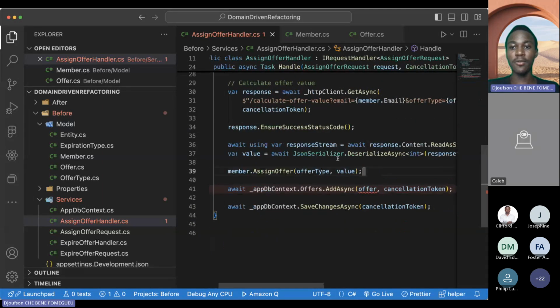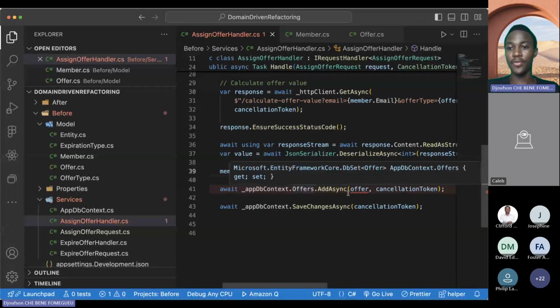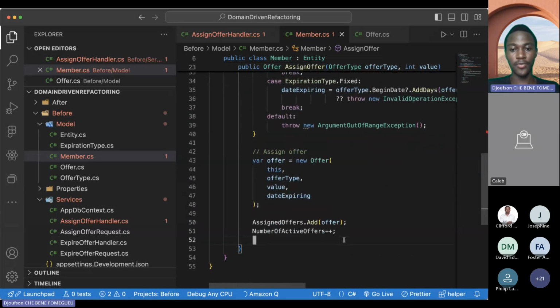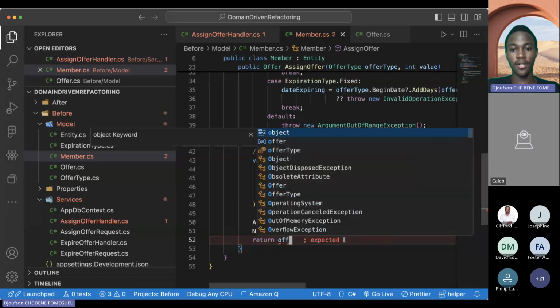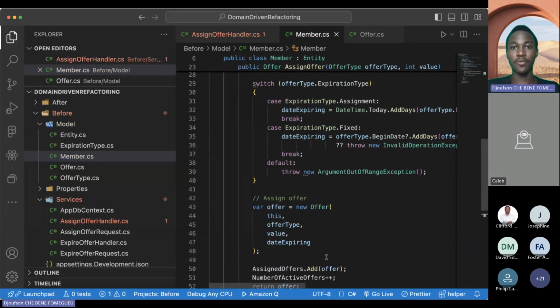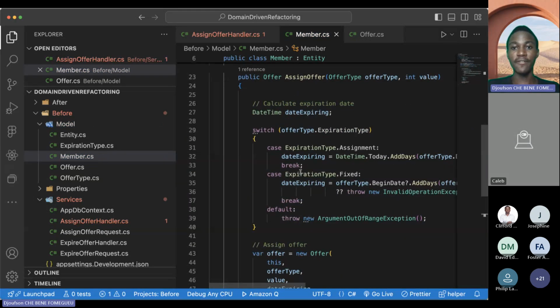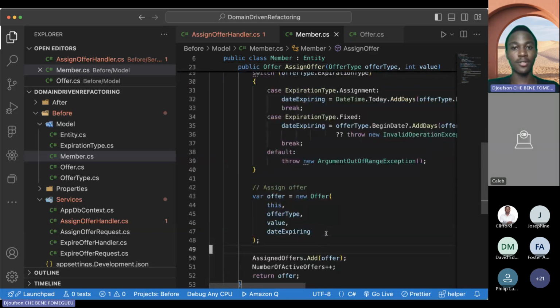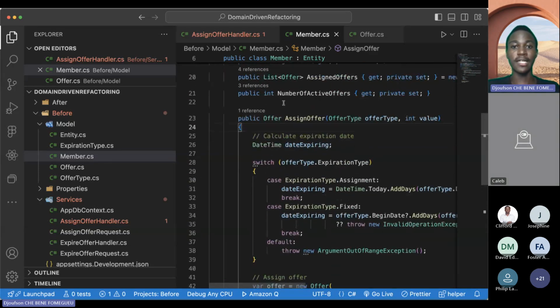That's okay. But now we see that going forward, we need the offer variable that was created inside this function. So we can just return it here and say that after all that stuff, we return the offer. Doing that, we are sure that we'll never have to write this assign offer feature again.